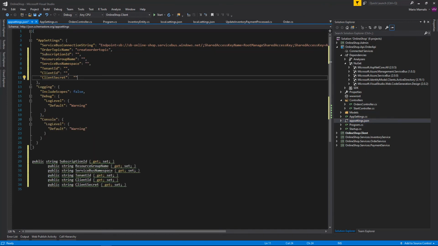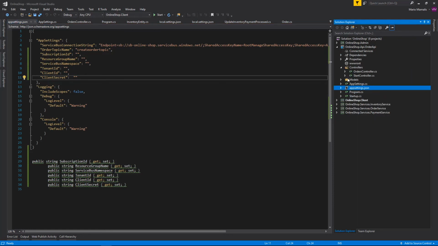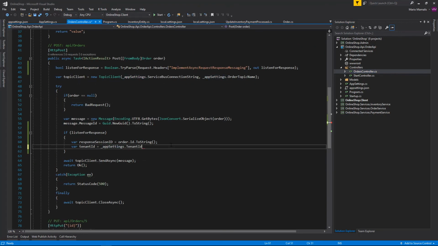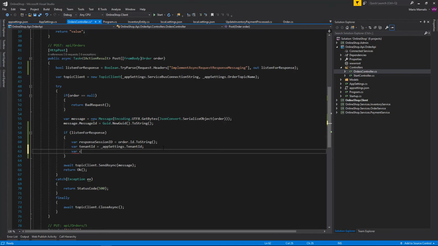We'll add placeholders of the same settings in the appsettings.json file, and we'll continue coding and we'll retrieve those values later. So continuing the code, we initialize the rest of the settings variables.